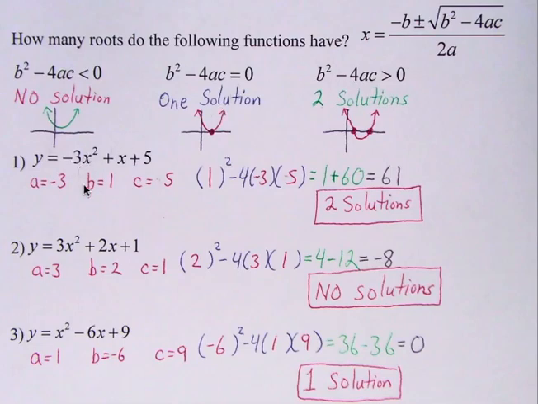So, what we do is basically, if we want to find out each of these problems, how many solutions it has, all you do is you look at your a, b, c. Your a is negative 3. Your b is 1. Your c is 5. You plug it into b squared minus 4ac, that part of the quadratic formula. And when you do that, as you can tell, a, b, c, I plug it into b squared minus 4ac. You can see I got 61, which is a positive number. So, a positive number is greater than zero, so it means there's two solutions. It's a graph that crosses twice.